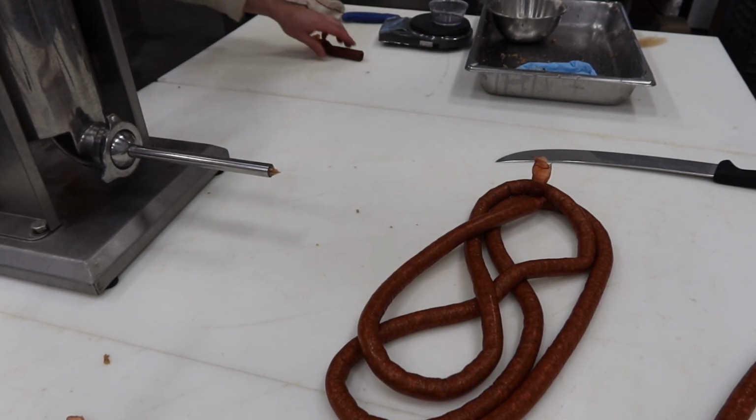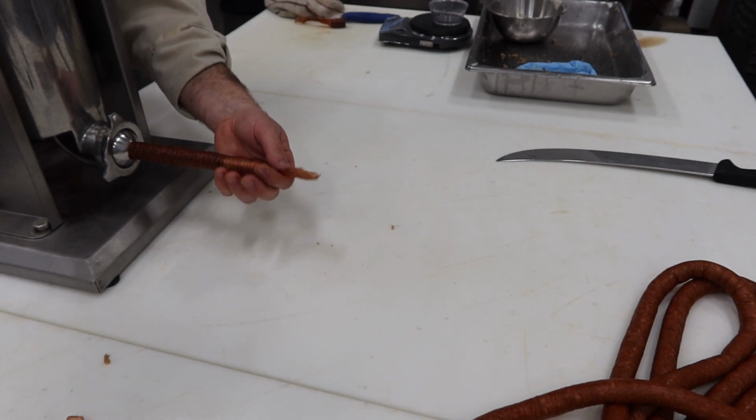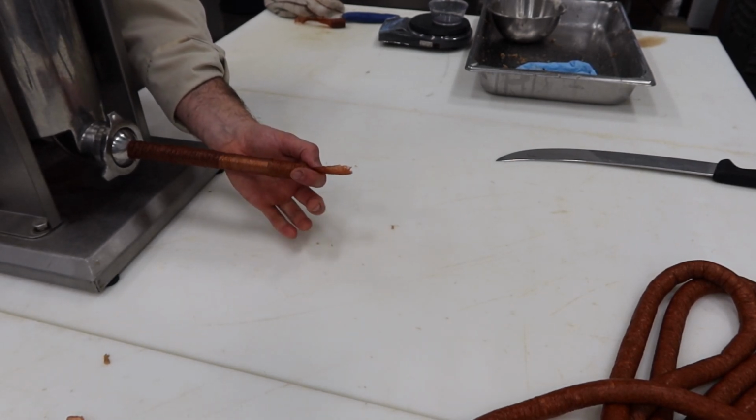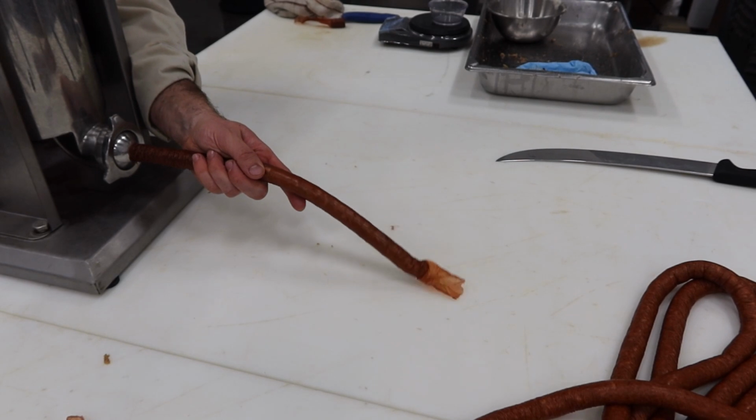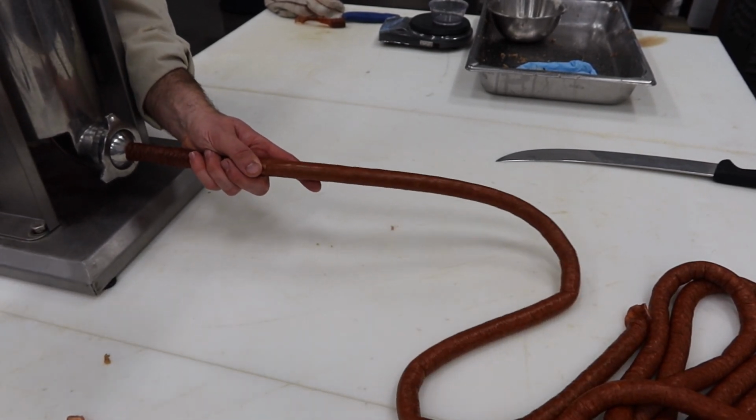So there we go. I'll reload and we'll carry on. Okay, and then the same again till we're out of sausage in the stuffer. Let the first little bit come out till it backs up on the horn a little bit, and apply enough pressure so it's got a little bit of give.